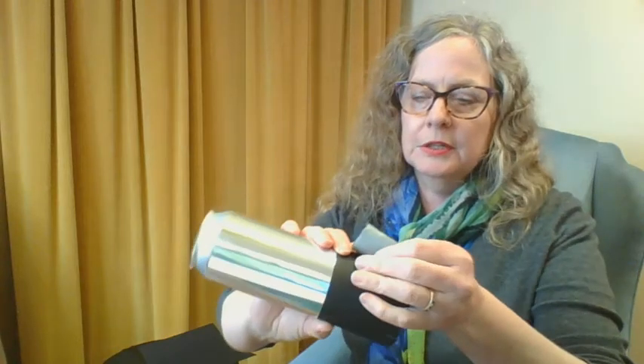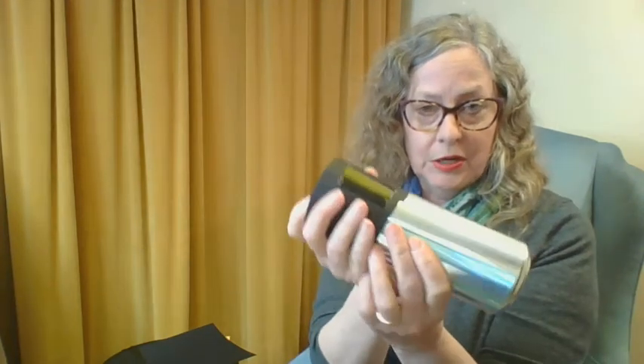I'm going to mold my lid around the bottom of the can, since the bottom is stronger where it doesn't have the opening. We're going to tape this together so we don't have to hold it the whole time. Do not tape it onto the can — we're going to make this lid, take it off, then do some other things before we seal our camera. So you've got your lid — your little crown — go ahead and bend in the flaps.